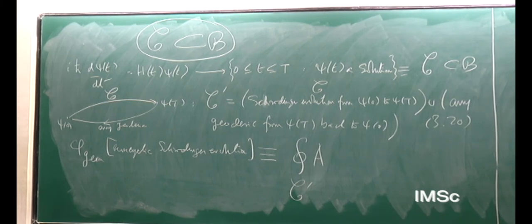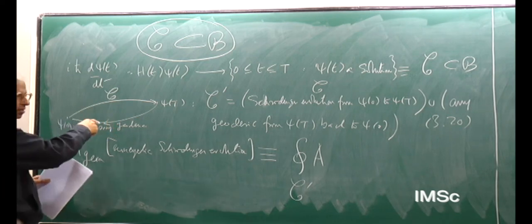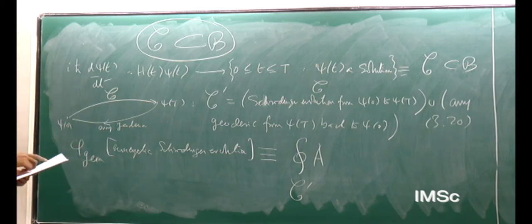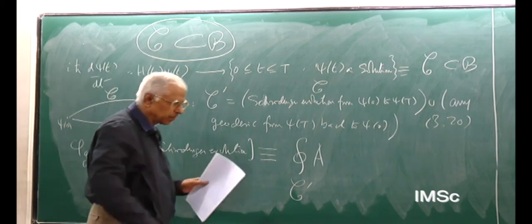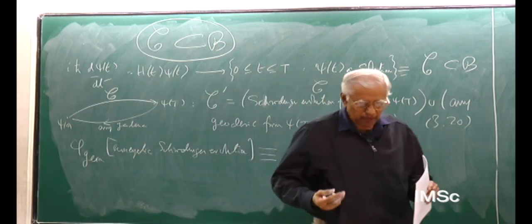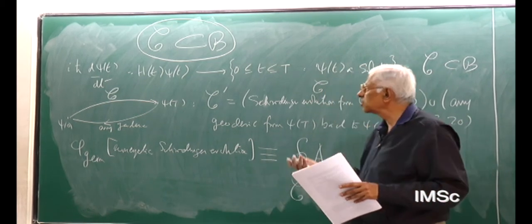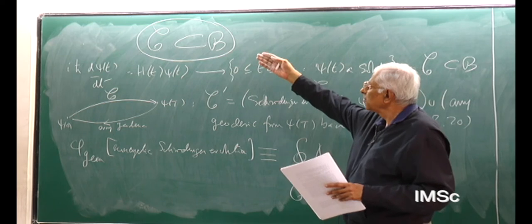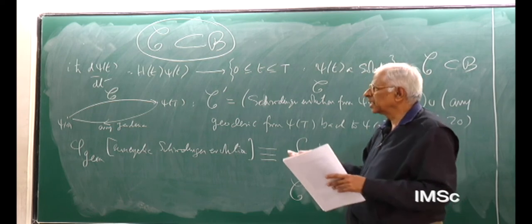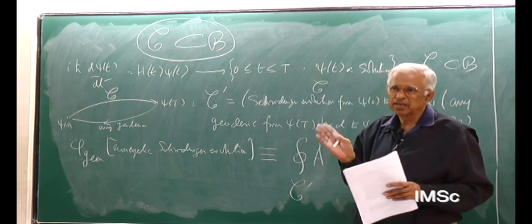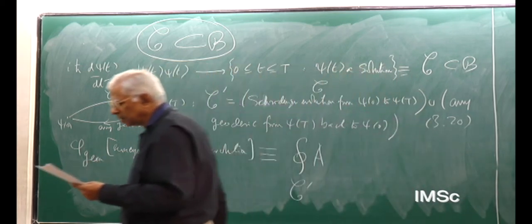Since the gauge transformation has already been shown on the board, I will not repeat those equations. I will tell you what reparameterization means. And once we have these two groups of transformations acting on a curve in the space B, one can ask: what is the simplest expression you can construct involving a curve which is invariant under gauge transformations and invariant under reparameterization? That was the key motivation.